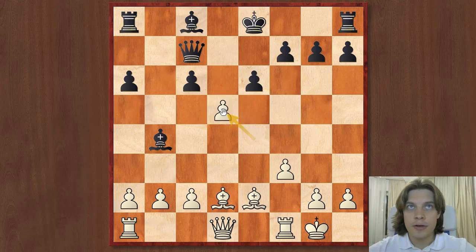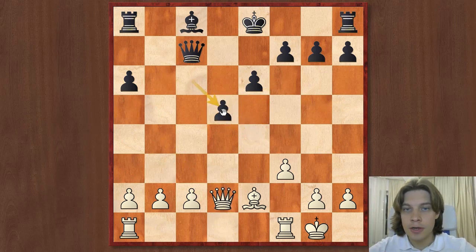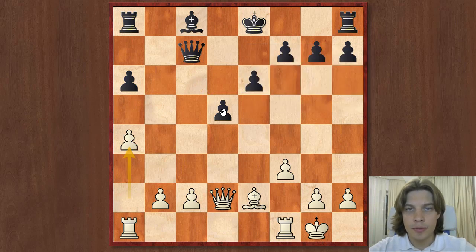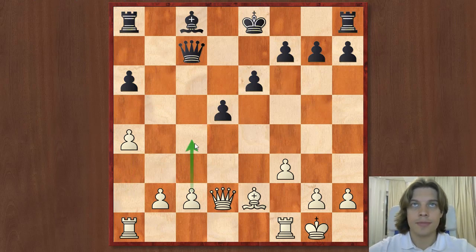E takes on d5, bishop d2, queen d2, c takes d5, but it's still a good position for black. a4 was played, not the best move. This is how white wants to get some activity on the queenside. It's a mistake. Here white's task is to play on the kingside, maybe also to play c4.